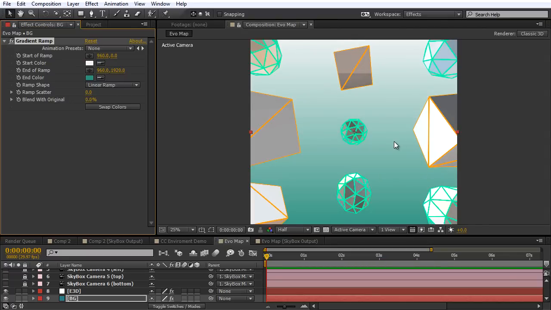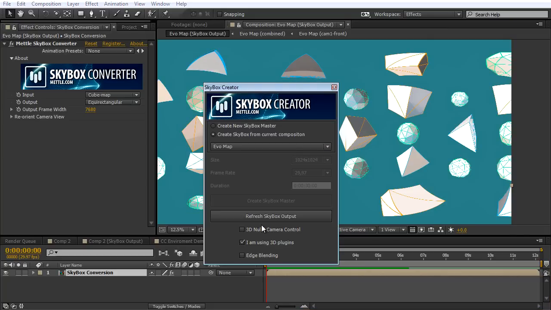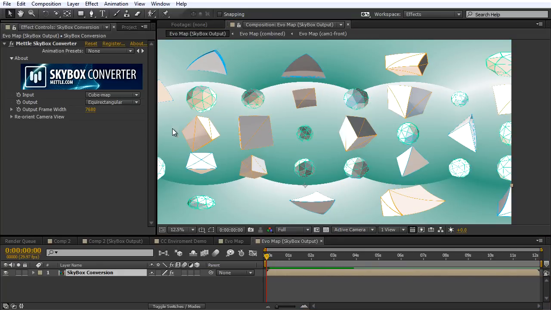And I'll just make this kind of a blue color again here. So let's say I wanted my environment to be white at the top and blue at the bottom. Well, let's jump back over to our output. Let's refresh this. You're going to see what this does here. All right, now we can see what's happening. Because that's a 2D layer and we have 6 different cameras looking at it from different angles, the top and bottom cameras are seeing the ramp from a much different angle, so the white's kind of being clipped here, and it's not blending properly because it's supposed to be white at the very top and blue at the bottom.